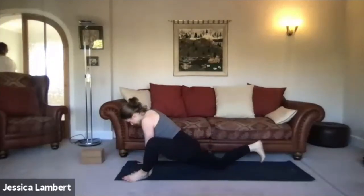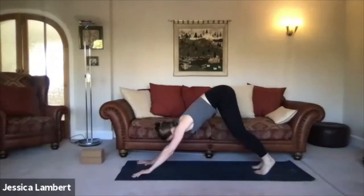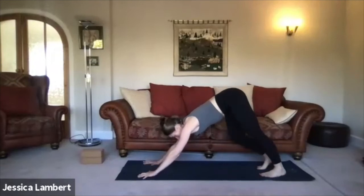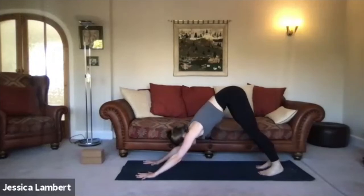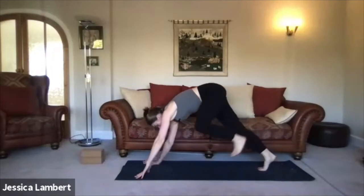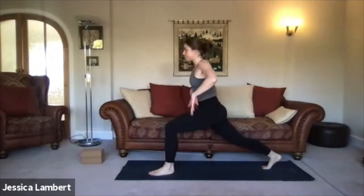Step back into downward facing dog. Have a bit of a pedal through the feet. Take an inhale. Big sigh out, exhale. And go one more like that, all the way in, all the way out. Look to the hands. Left foot steps forwards. High lunge, reach the arms up to the sky.